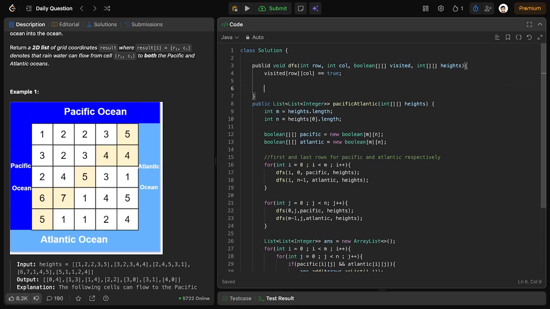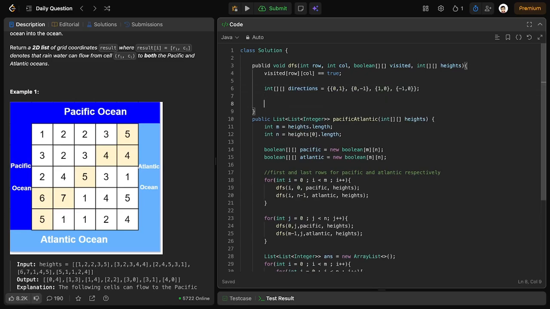Now let's have int directions equal to 0 comma 1. Let's just have it in order. 0 comma minus 1, 1 comma 0, and minus 1 comma 0, right?